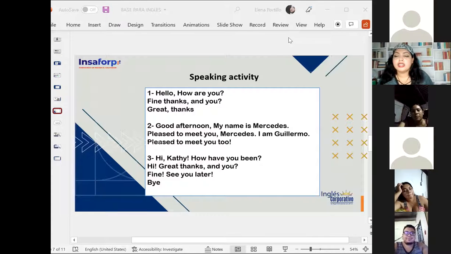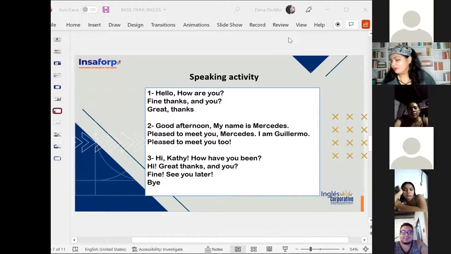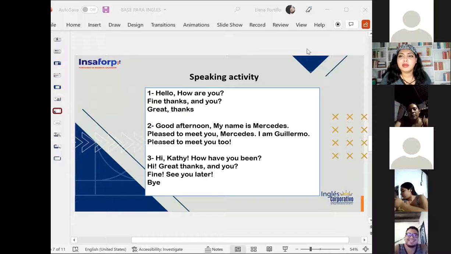Ileana, dígame quién debería ser la siguiente persona en leer uno de esos ejercicios. A Sandra Gómez. Así es. ¿Qué número? Permítame. ¿Uno, dos o tres? De las conversaciones, ¿cuál quisiera usted que leyera ella? Uno, dos o tres. La tres. Ah, okay. Someone is saying number three again. Okay. Número tres. Sandra.